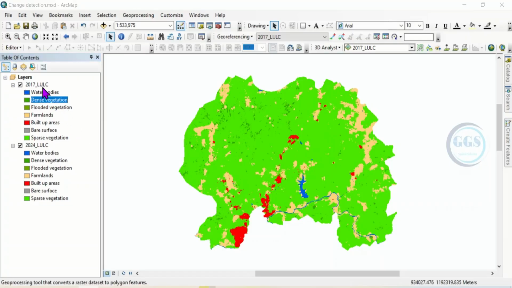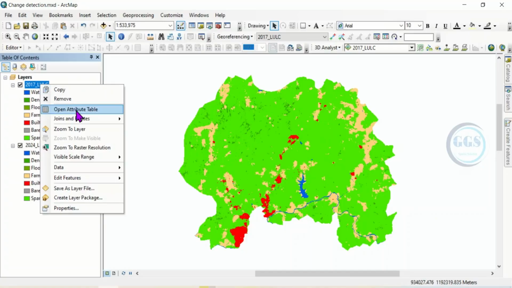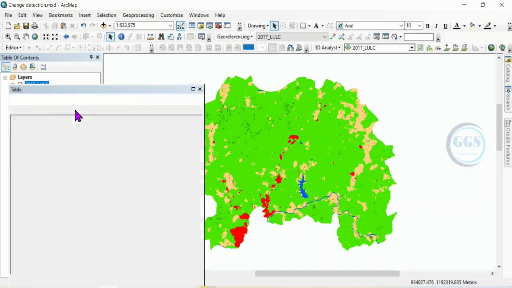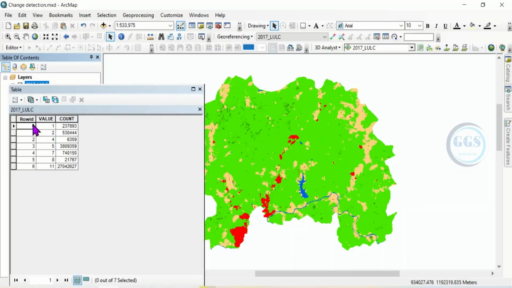The first thing to do is to open the attributes table of this land use land cover layer. So right click and click on open attributes table. In the attributes table, we can see that we have some columns here. We have value, we have count, and the first thing to do, if you look at this value, they are not serial.